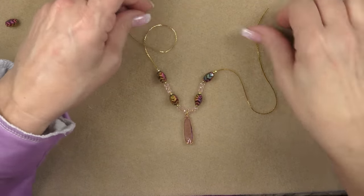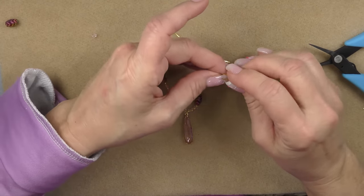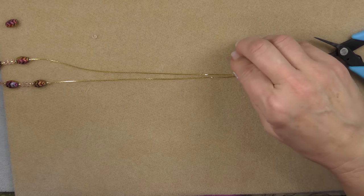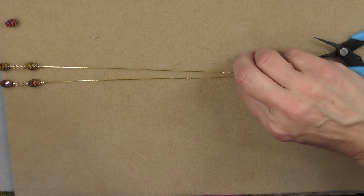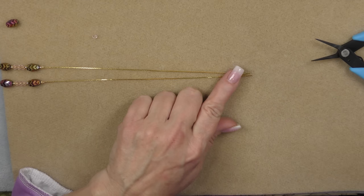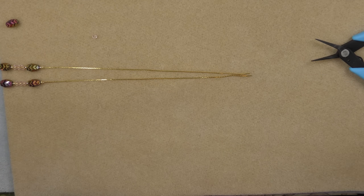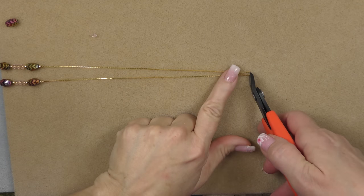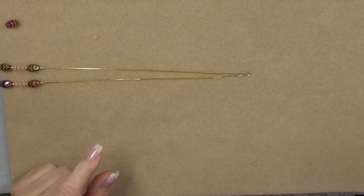And what I'm going to do now is I'm going to put my ends together. And I'm probably slightly off center, so I'm going to see where I'm at here, pulling my pendant. And then I'm just going to trim my ends so that they're exactly the same on both sides. If I can find my flush cutters, which seems to be completely nowhere in sight. So let me find those and we'll continue. So now I'm just going to cut these flush, just like that.